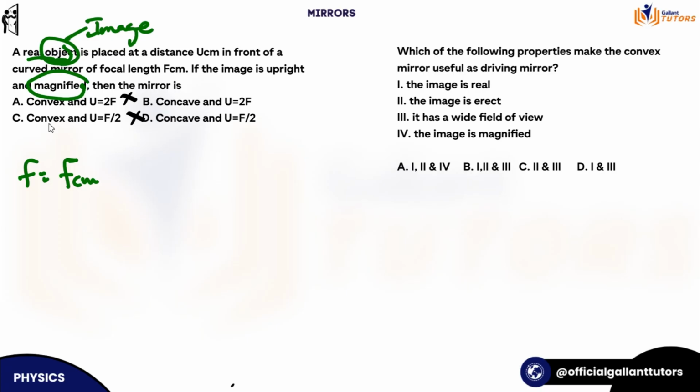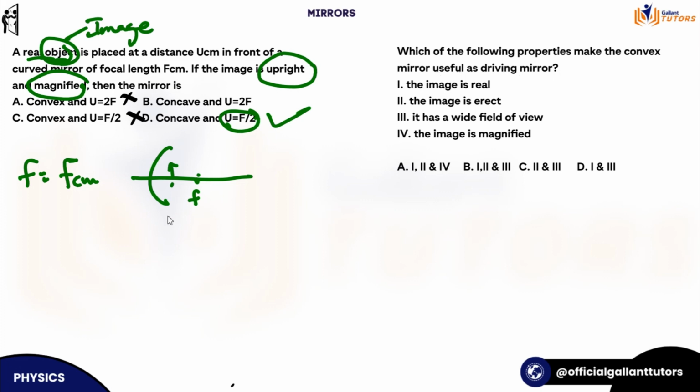Okay, so then the mirror is where we place this object. For us to get an upright image, there's only one position we're going to place this object, which is between the principal focus and the pole. Exactly. So meaning that we can say, all right, f over 2, because this is how it looks like, right? This is our f. So if it's here, it works. So this can be correct. The object distance is f over 2. Exactly. So D is the correct answer. That's very, very straightforward and easy.